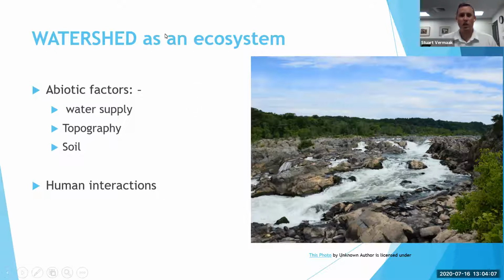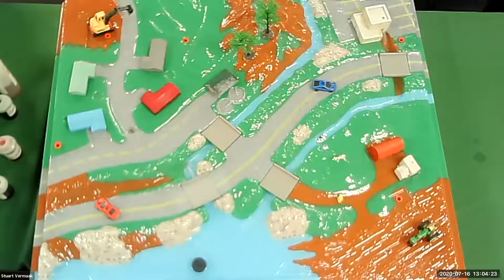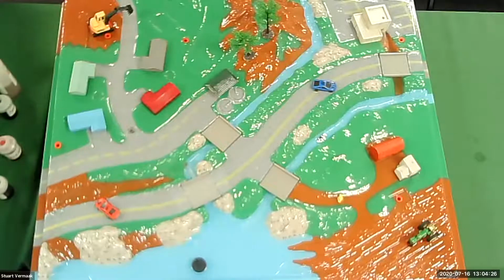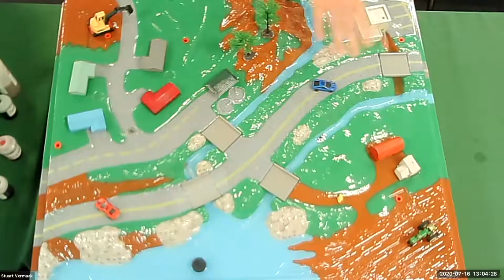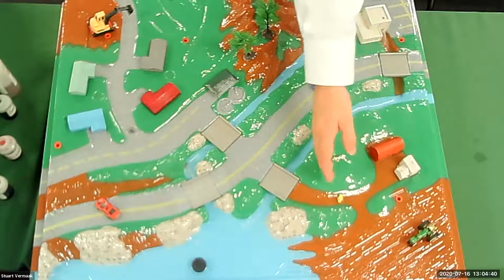So what we're going to go ahead and do is we are going to look at a different model right here. Okay, and we're going to point out a number of different things within this model. So we're going to look at this watershed as an ecosystem. So first off, I want to point up here, we have an industrial area. All right, there's a lot of concrete, there's a lot of areas in which there isn't much natural soil. Okay, then we move down here to an agricultural area.